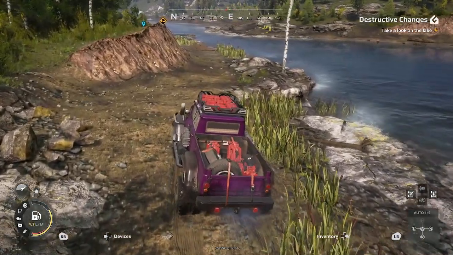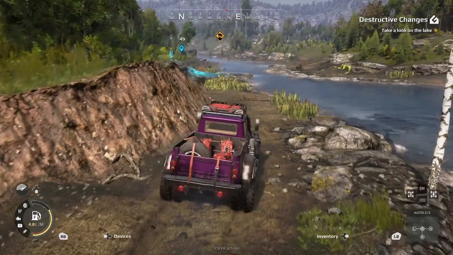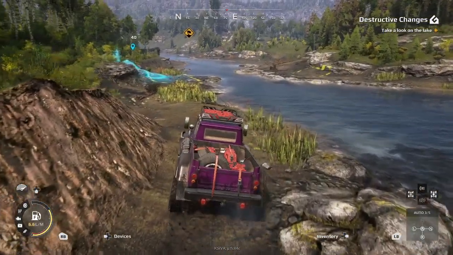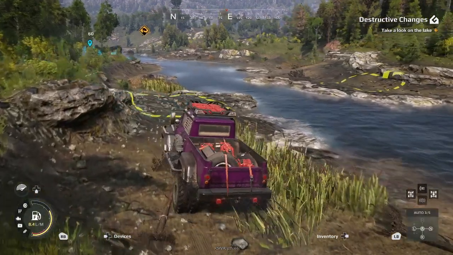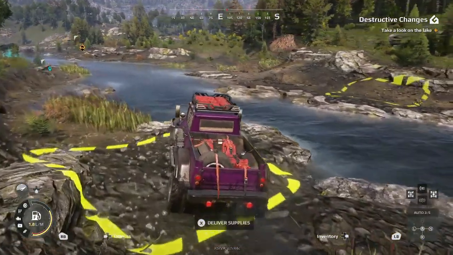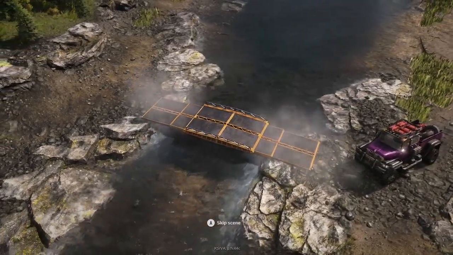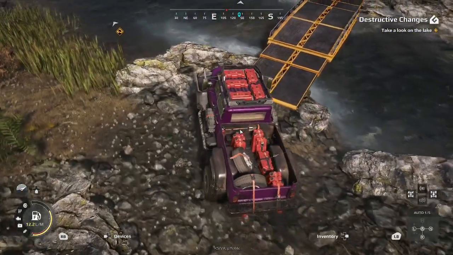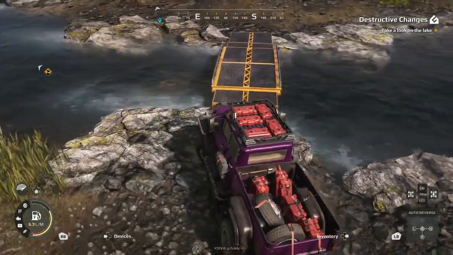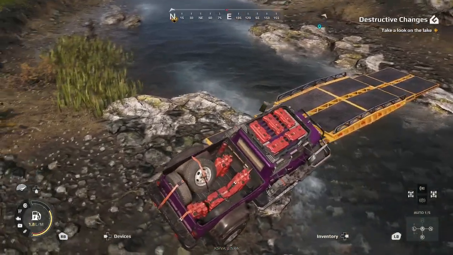So we're going to go ahead and follow this shoreline over here. Once we get over here, there's a bridge construction. So we're going to go ahead and build this bridge to get across. And I'm actually going to move this waypoint over here. And we're going to go ahead and cross our bridge that we just built. Again, that was 75 spare parts to build this bridge.